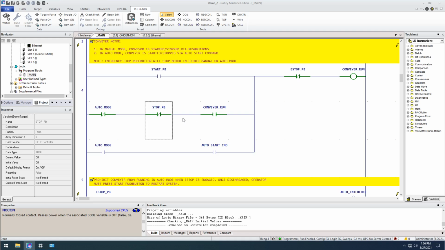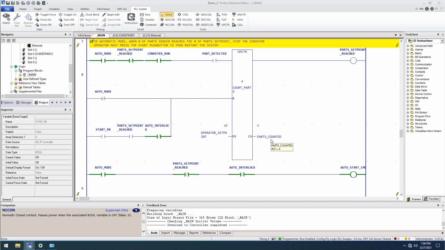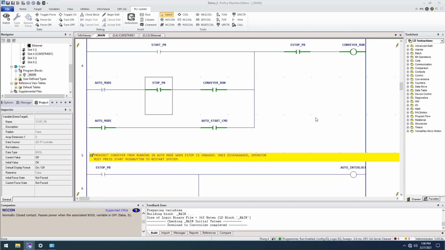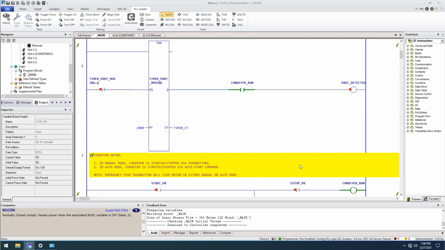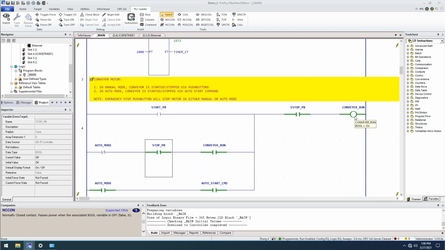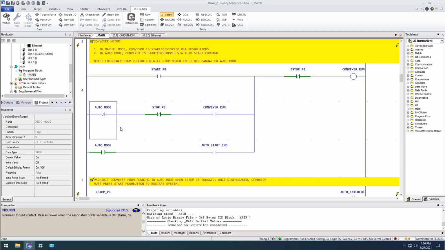If I just do the last condition, where I'm in auto mode and my conveyor is asked to run, and I decide to wait until the parts count has reached the operator set point, whereupon the conveyor will stop, we should see the conveyor then stop. We should see it stopped now. Waiting for the stop, there it is. And if I move to manual mode by toggling my auto mode variable, we'll see that the conveyor remains stopped until I press the start push button to start the conveyor, or then click the stop push button to stop the conveyor.